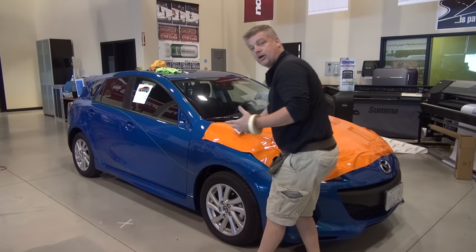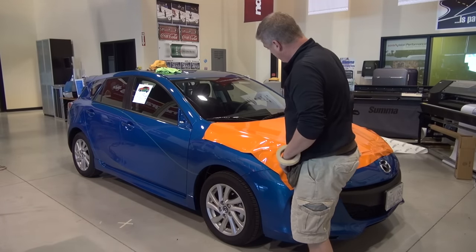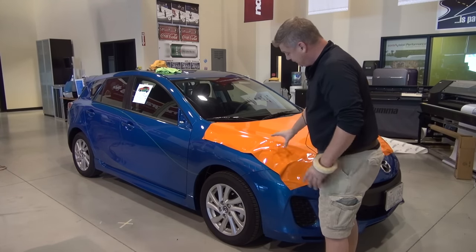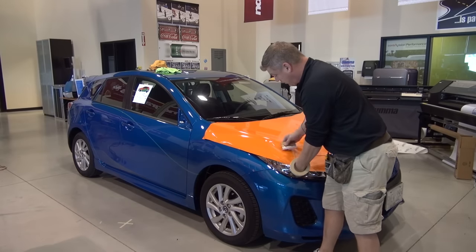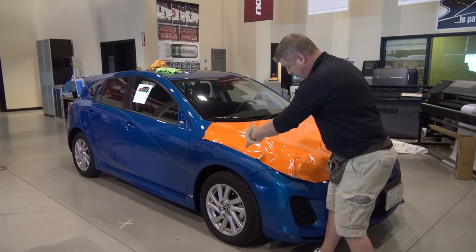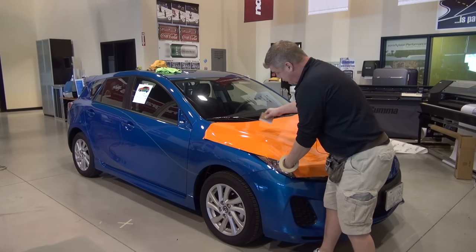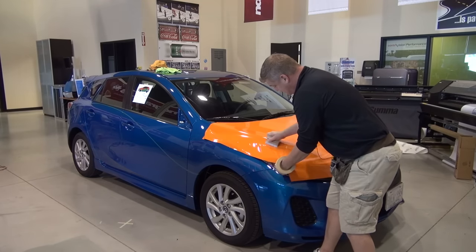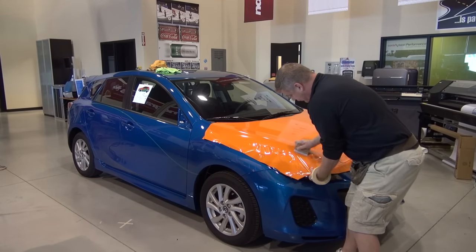You notice here while I'm working on the hood, when I've finished C-cutting or smiling from the center out and working those sections equally, I'm starting to get into a bit of an issue here. And a lot of installers want to naturally work into a corner. What you have to realize now is that this is a problem area, okay? You don't want to gather film to that problem area. So what you're going to do is stop your squeegee stroke from working this way, and start to work away from the problem. What that does is it starts to open up the corner here and allows for less excess film to be gathering.